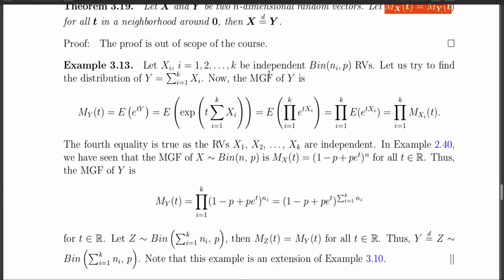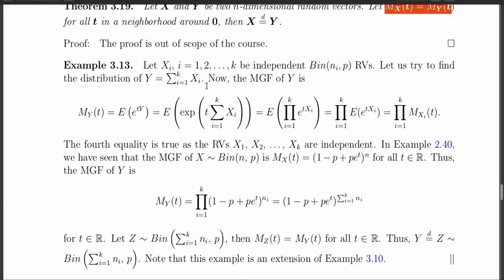Okay. So now notice that when k equals 2, we have found out what is the distribution of x1 plus x2. Now in this example, we are going to see the generalization of this one, in the sense that instead of 2, I have now general values of k. Obviously k is greater than or equal to 2, and I try to find out what is the distribution of summation xi.